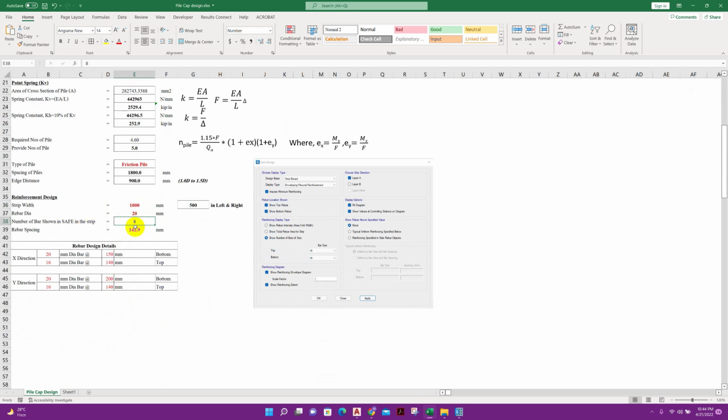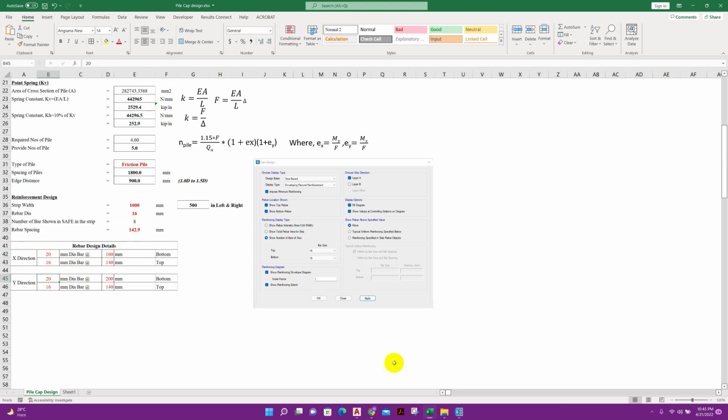Number of bar shown in the strip 720. So spacing coming 166. We can provide bottom 160 mm center to center or 150. And for top we have got 8 number of bar 16. This rebar spacing is coming 142. So we can provide 140 mm center to center. So here x direction rebar design details we have got.